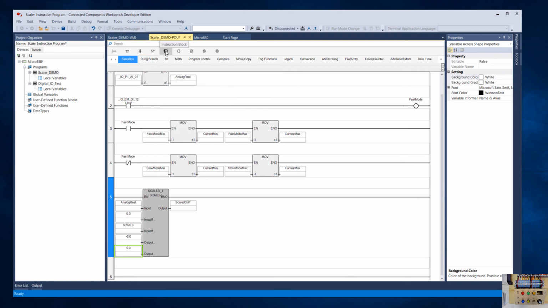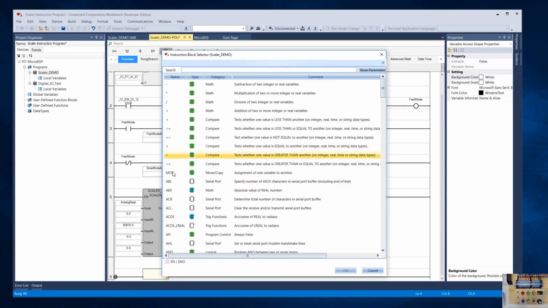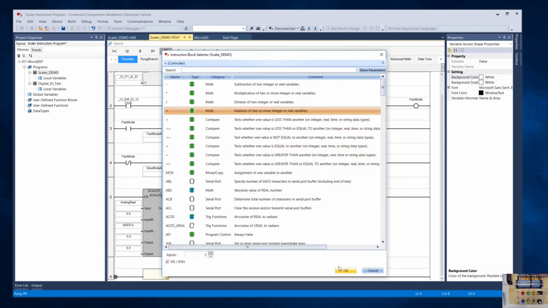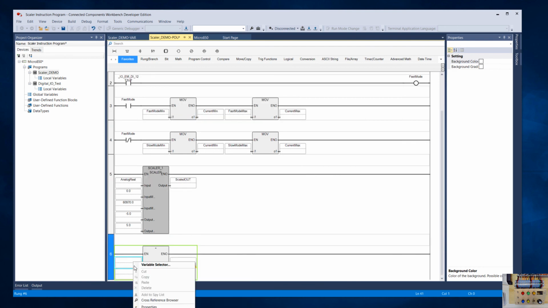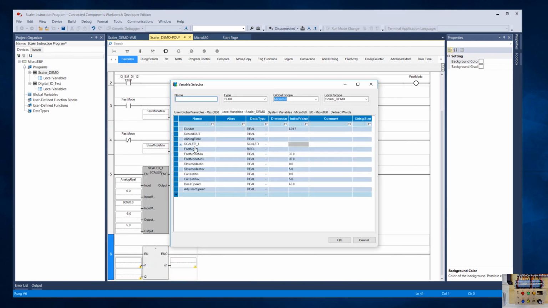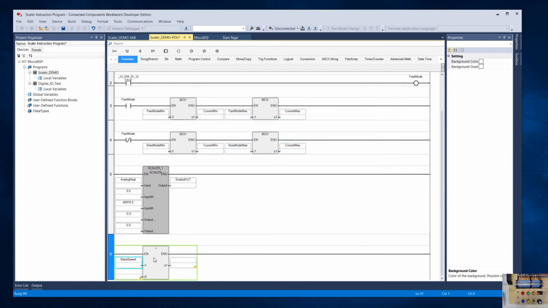So I am going to do a math instruction that adds our base speed to our scaled output.